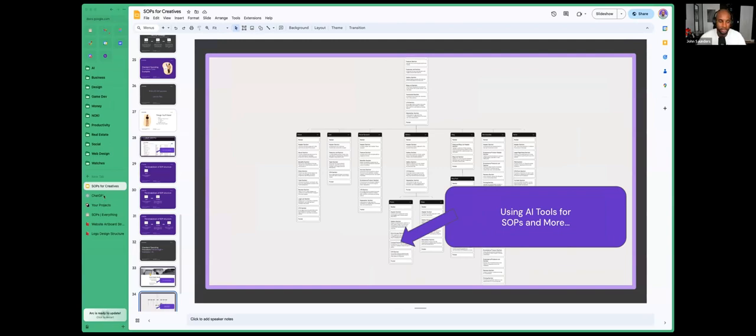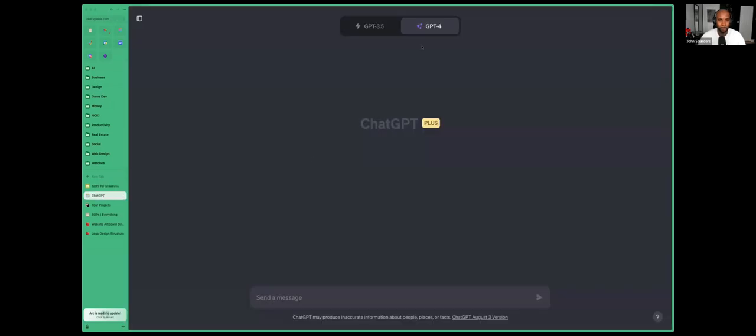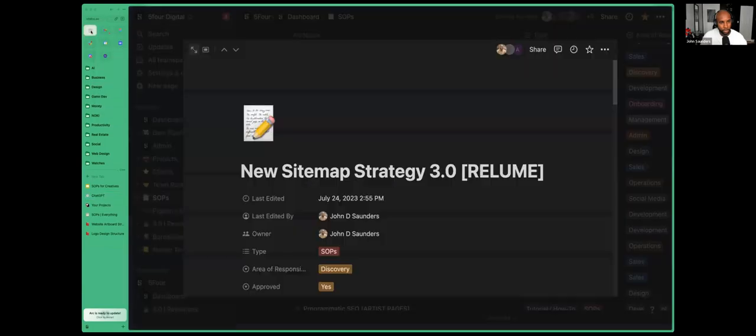developing SOPs in your agency. I want to kind of go through ChatGPT. So just drop a yes if you're familiar with ChatGPT. I'm pretty sure everyone is. Essentially, it's an AI tool that, in regards to accuracy, can be pretty accurate, but you do want a second opinion or to approve it through a system. I can't remember the name of the one we use, but I'll pull that up in a few. So in order to create an SOP here, I'm going to show you something really quick.